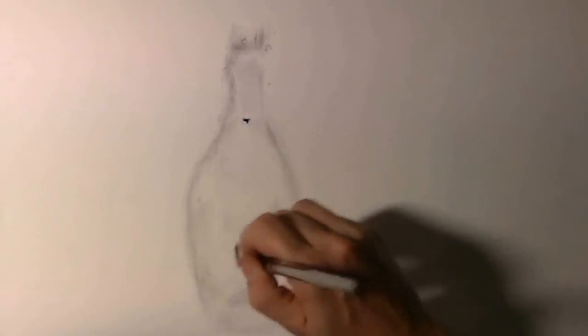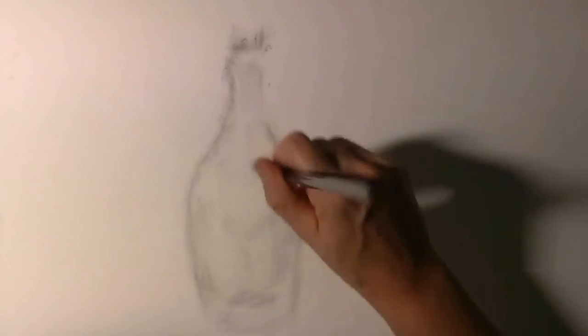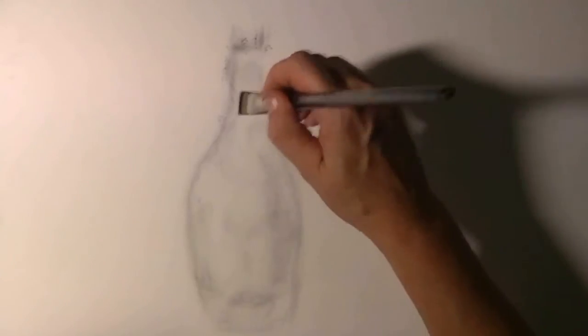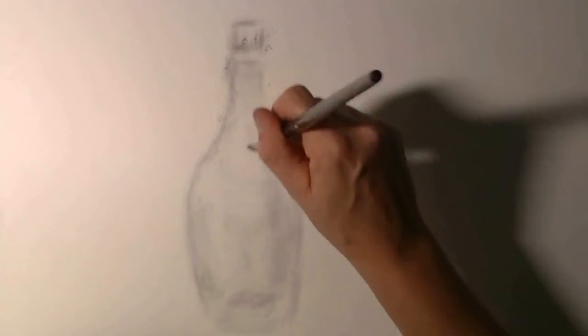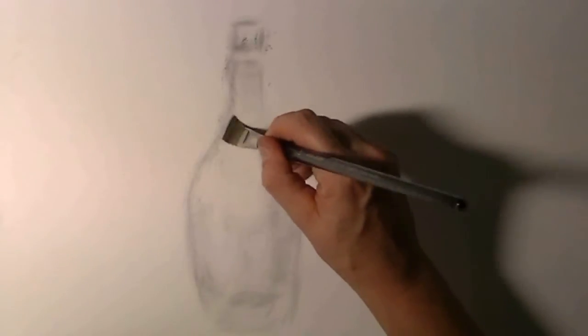This way you can get the shape of the bottle and you don't have to be so worried that it's a bit crooked or something, because you are merely thinking in the places of where the darkest shadows will be, and you are not thinking in lines but in shapes.